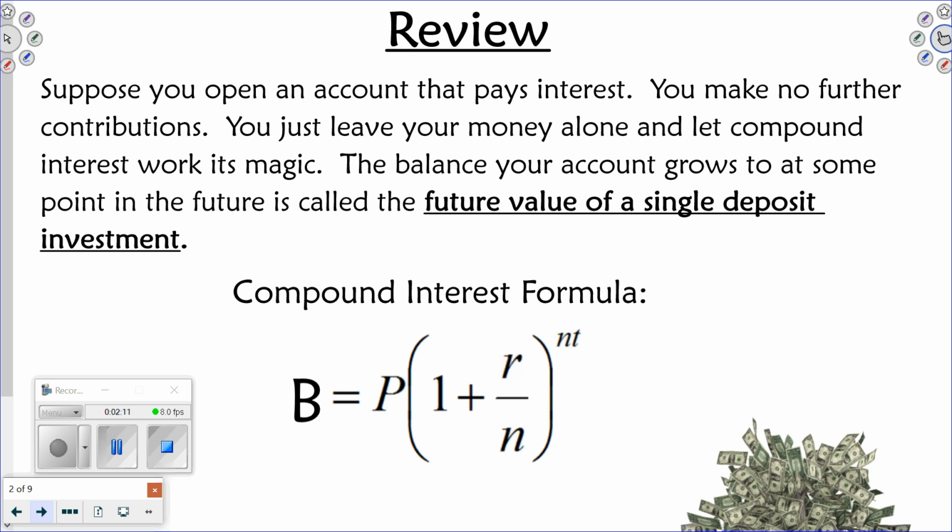Okay, for here, if it's asking you for the future value, it may use those words, it may not. It may just say, how much money will you have? Well, if I'm talking about how much money I will have, is that in the future or is that presently? It's in the future. In the future, 10 years down the road, how much will I have? 20 years down the road, how much am I going to have? That's a future value. Notice the formula starts with B equals. What's B stand for? Your balance. Balance means how much money is in that account.